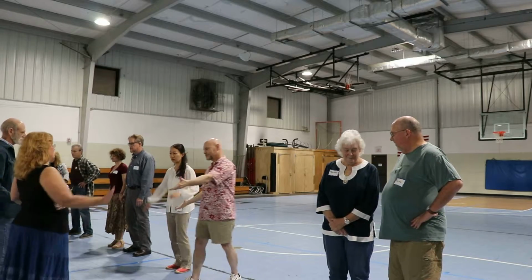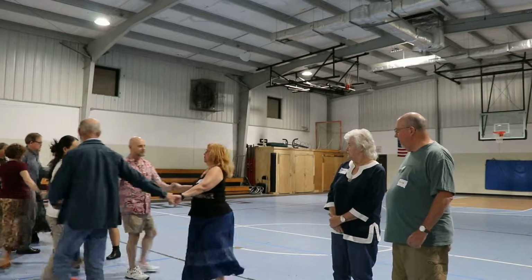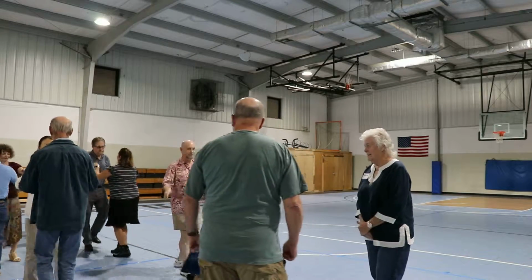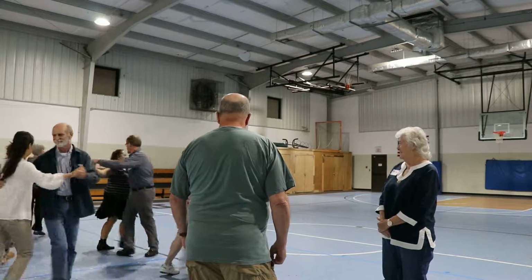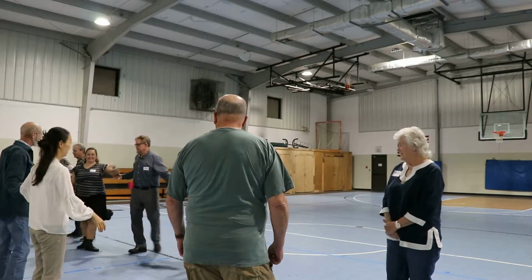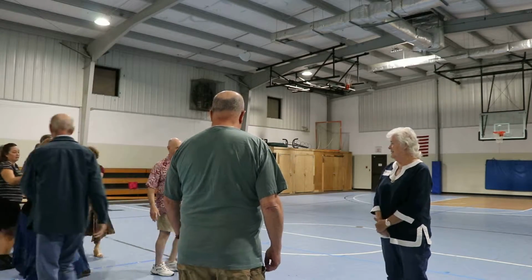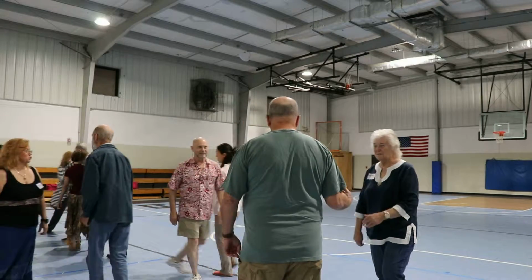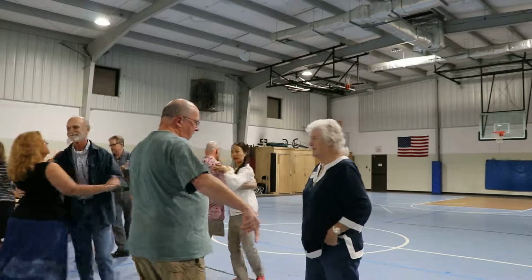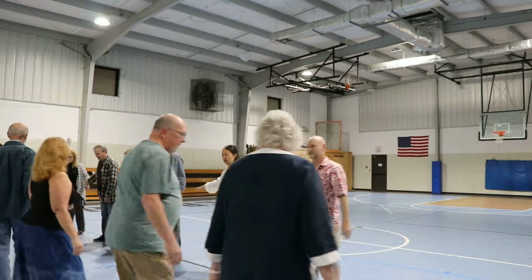Join hands in your ring of four. Circle left three places. With your neighbor, do-si-do. With that neighbor, balance and swing. It's a long swing. In that swing, facing across with the lady on the right. Circle left, three places. Partner, do-si-do. Partner, balance and swing. In that swing, facing across with the lady on the right. Slide left to face a new couple.